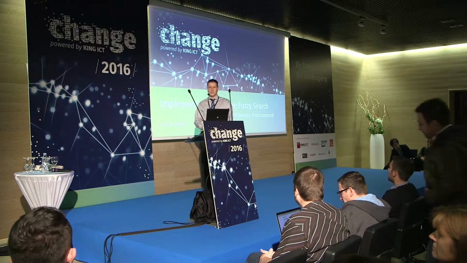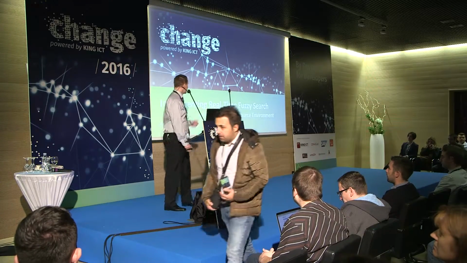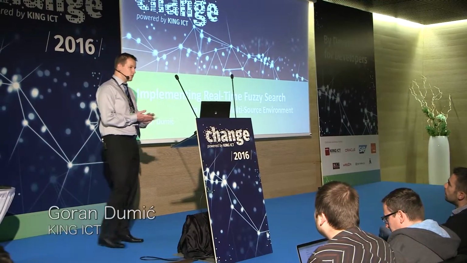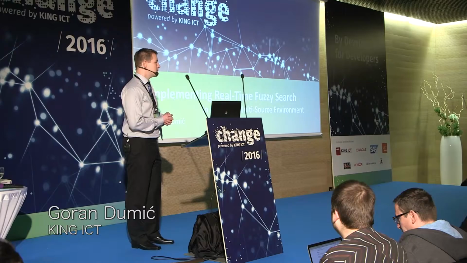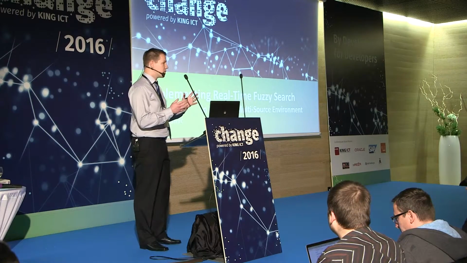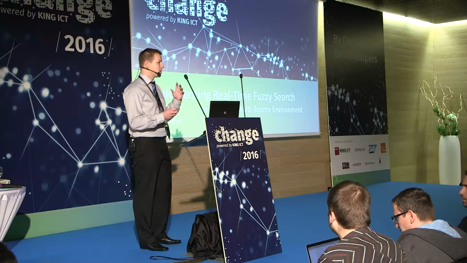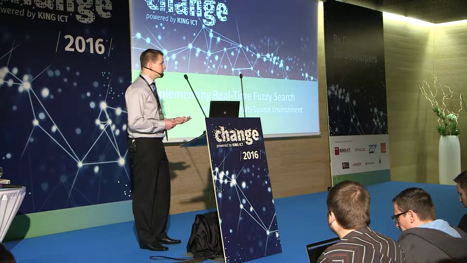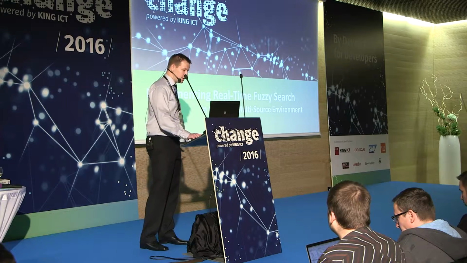So welcome to stream one and implementation of real-time fuzzy search. Do you know what fuzzy search is? It's a search where you're not searching for exact items, you're looking for a similar one. You know, like when Google asks you, did you mean? So this is kind of like this.